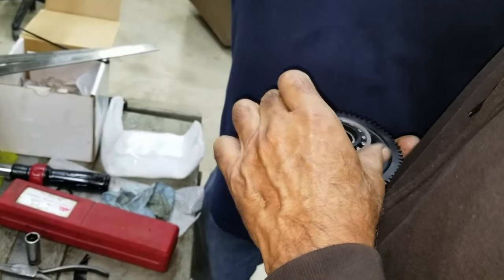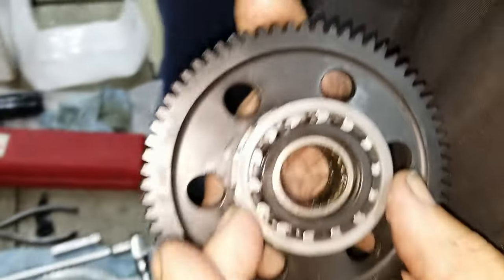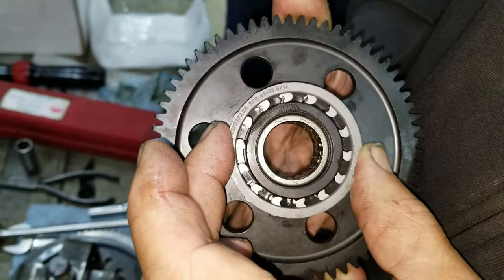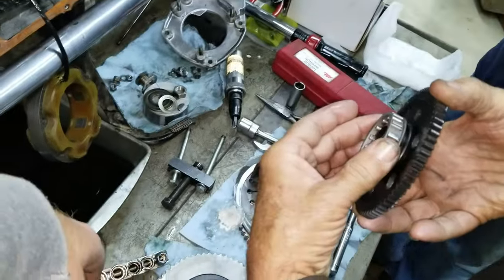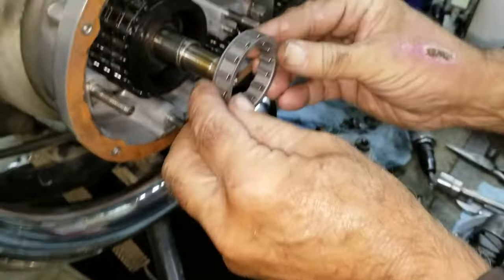See how the heel is rubbing? Bite would be this direction. Right. Free wheel is this direction. Bite would be this direction. So it goes in this way. And we'll test it once we put it together anyway.